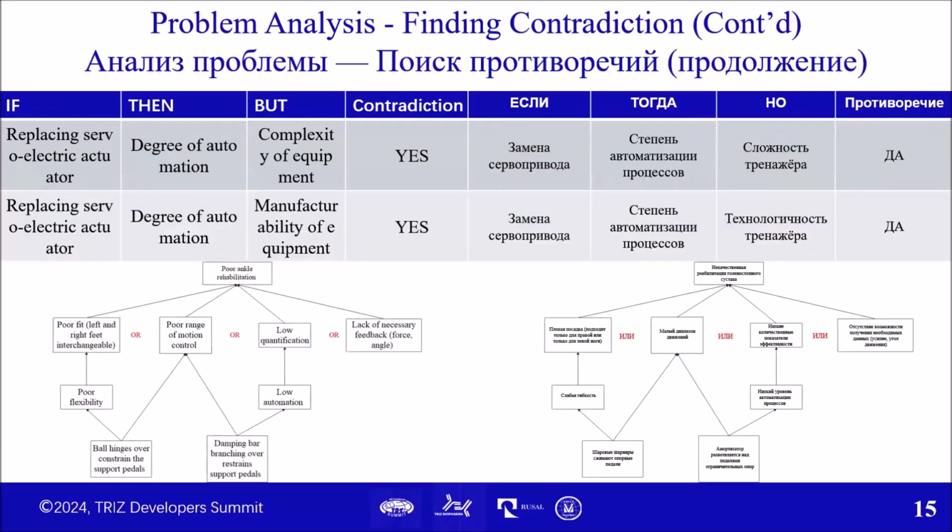If replacing with an electric actuator, then the degree of automation of the machine increases, but it increases the manufacturing complexity of the machine.